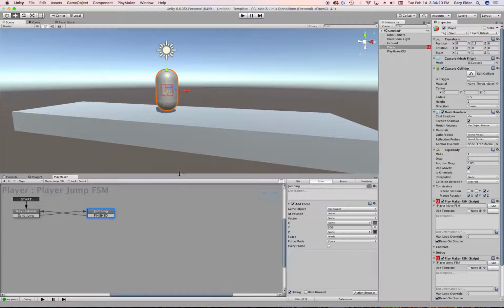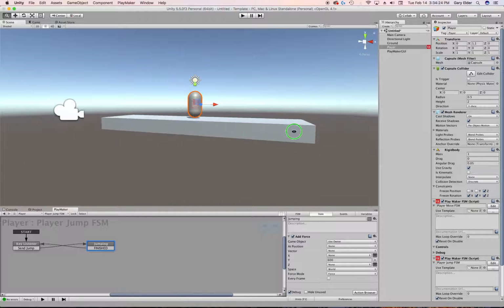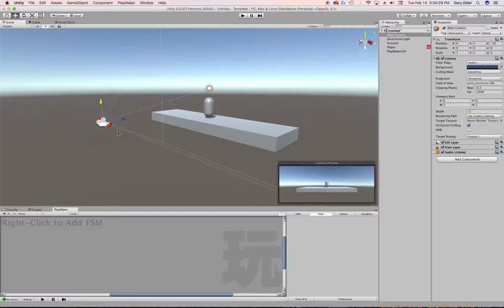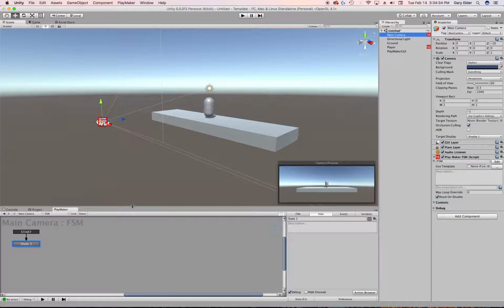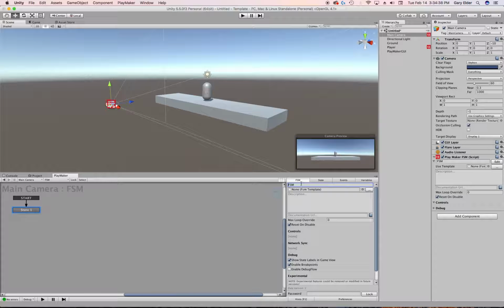Okay, so let's address our camera problem first, because it's really simple. We don't really want to parent this thing to our character, because that can cause weird rotational problems and so forth. So instead, what I'm going to do is add an FSM on the camera itself, and we'll call this the camera follow FSM.